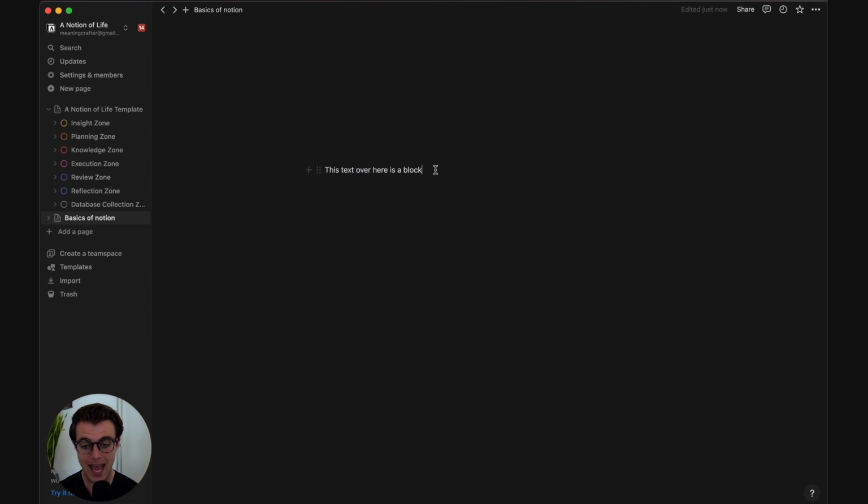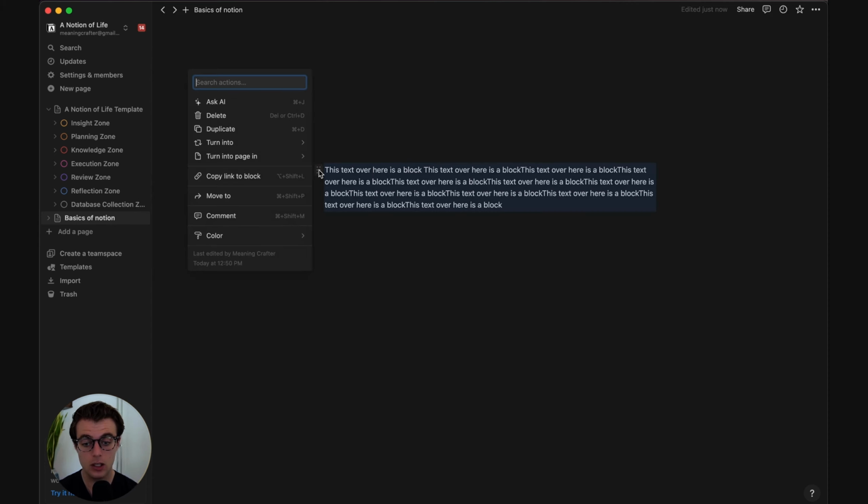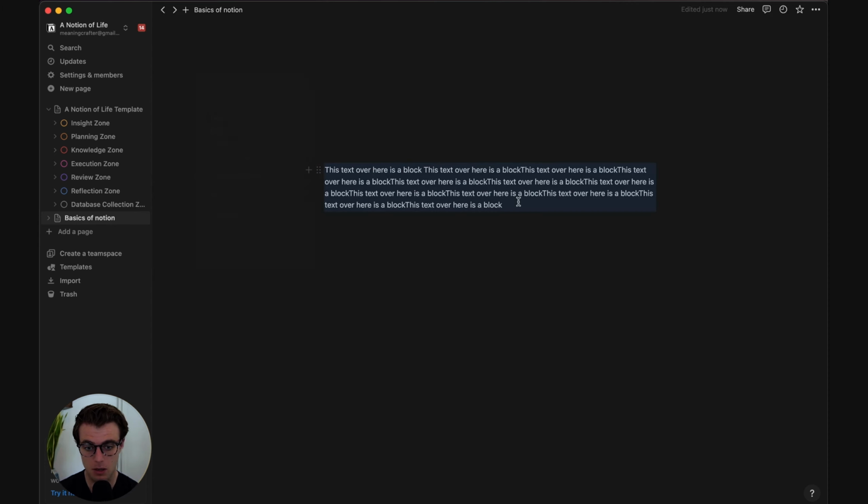Now, were I to say add some more text over here, right? So I'm just going to copy paste some text. I click on the 6 dots. You can see that the block has now become bigger. If I press enter, I generate a new block. And over here, you can see 6 dots. This is a new block, right? So we have 2 separate blocks right above each other.